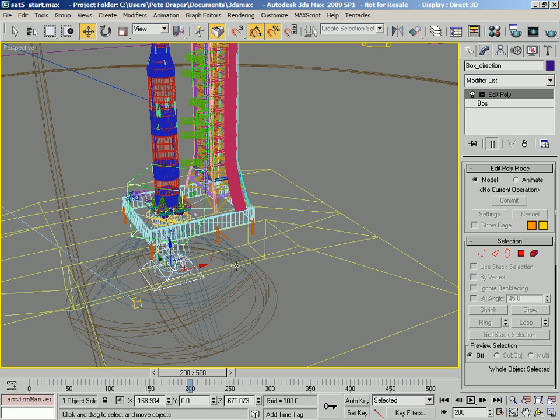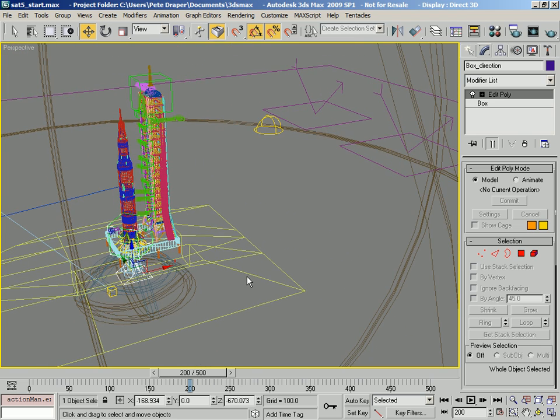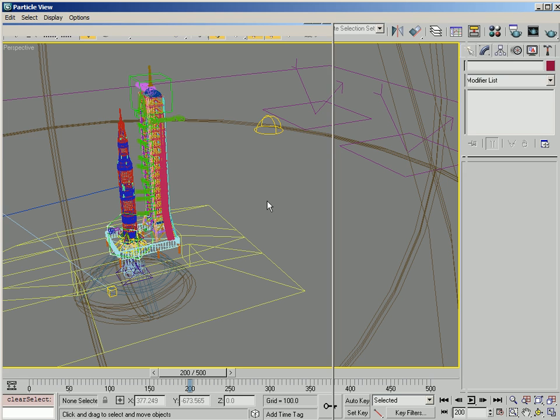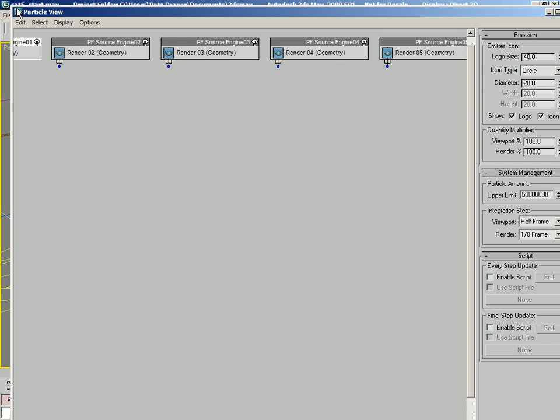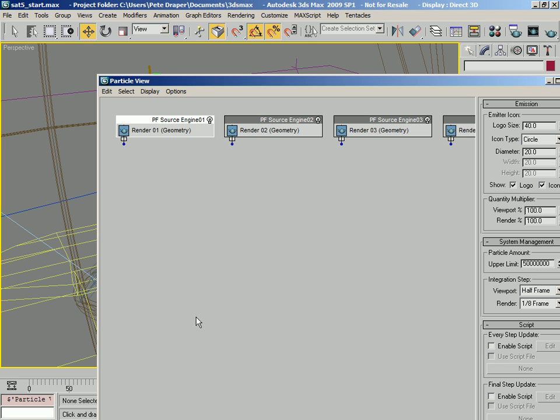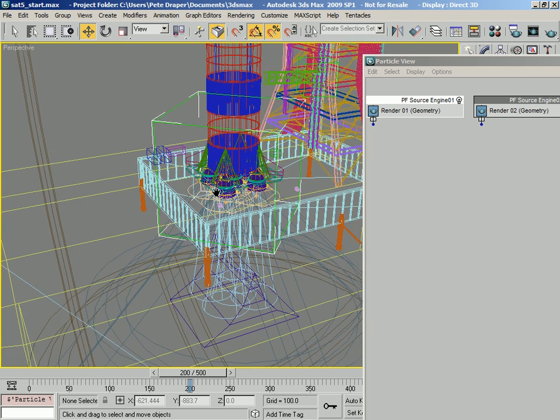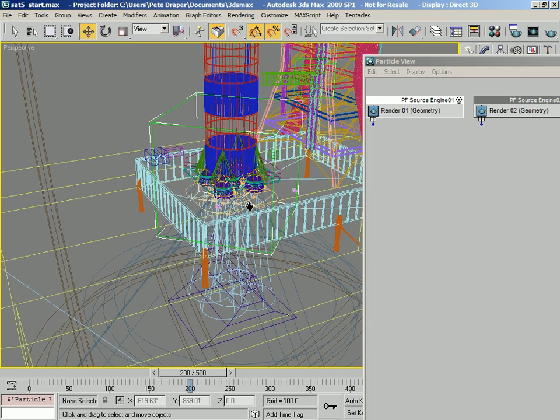Okay, so the next thing I need to do is to set up the base properties within particle flow. So by hitting the 6 key, let's just bring up particle view here, and then I'm going to set up a base event here, and then we'll duplicate it across so we get some different variations between each particle that's emitted from these 5 particle flow icons which are at the base of these engines down here.